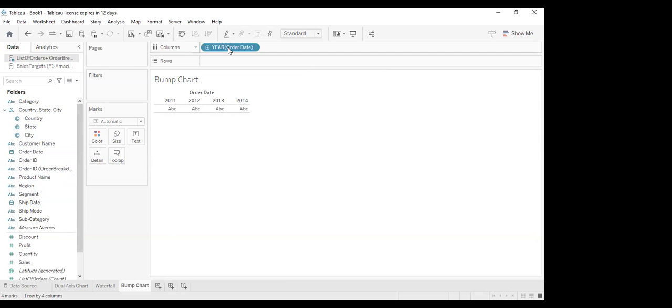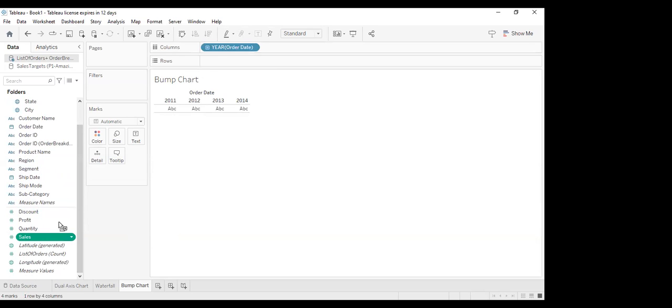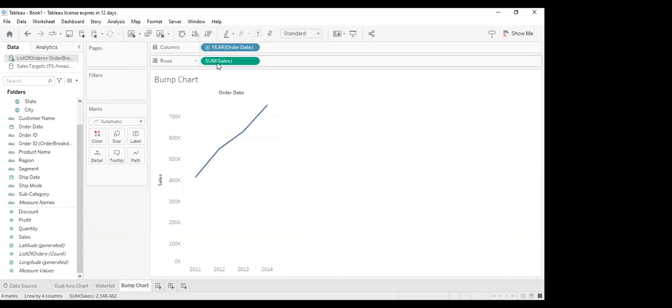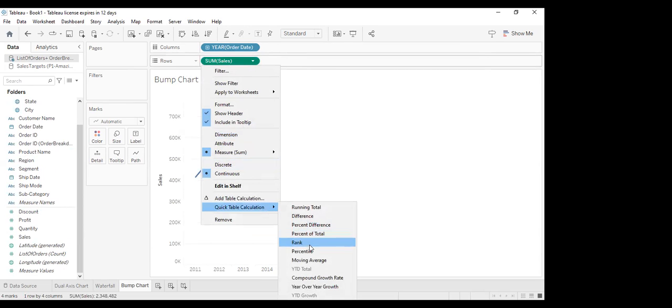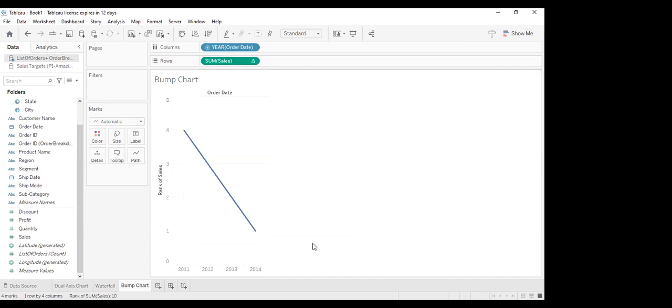Then we want sales. Then we create rank. Right. Okay. We have not used the compute using thing.